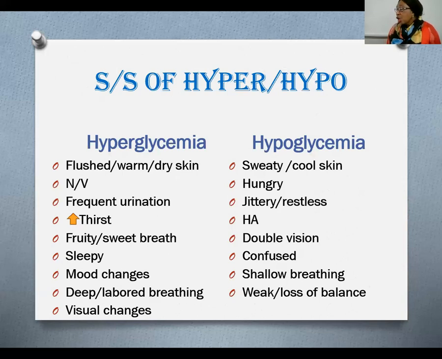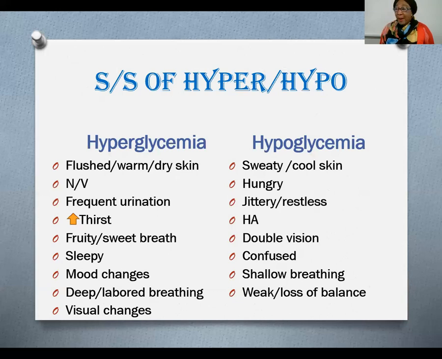So you will have residents who have got diabetes in your facilities, and these are some of the signs and symptoms that you have to look for. When their blood sugar is high, they will have flushed, warm, dry skin. They will be nauseated. They will be going to the bathroom frequently. Their thirst will increase because they want to drink more and more water. And their breath will smell fruity. I think one of the most common is a pineapple breath. So when you notice things like this in a resident whom you know has got diabetes, you need to report that immediately.